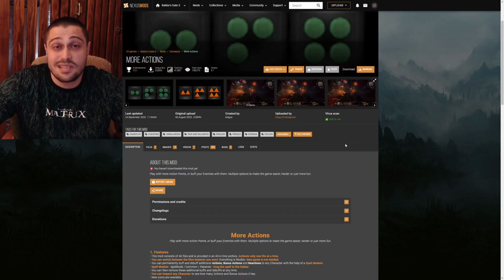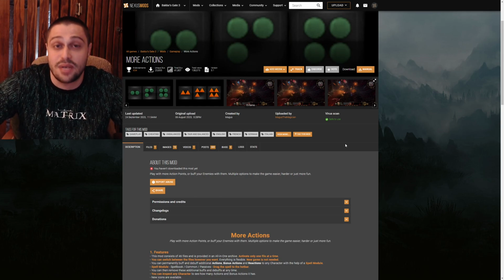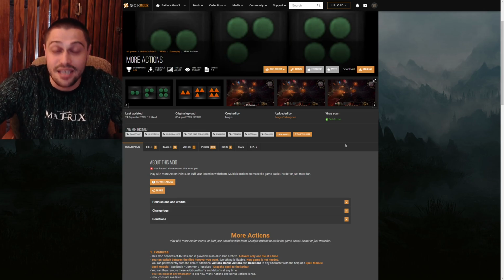Now, for those that like chaotic gameplay and you wanna make chaotic combat, you got more actions mod. What it does, you can give extra action points or bonus actions to your party or to enemies, or to both, and you can create a complete chaos. If you find the game easy, you can give enemies double action points from what they usually have, and the difficulty will raise drastically. It's gonna provide more challenge.